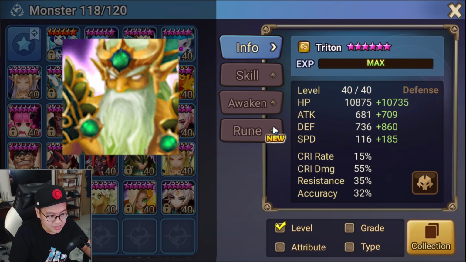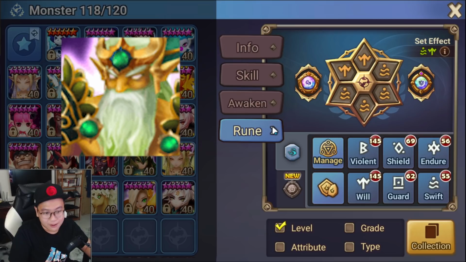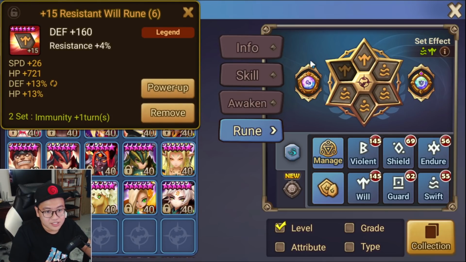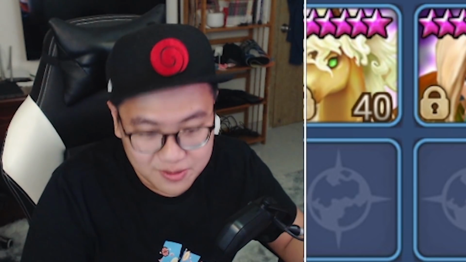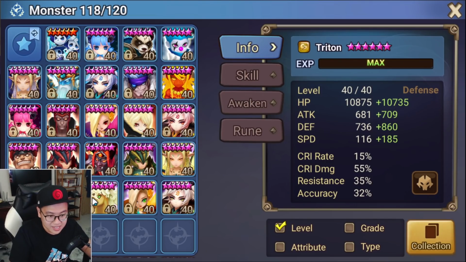Sometimes I pick Triton for the secondary strip. He's not there to outspeed anybody. He's just there to strip sometimes when I need like a second stripper. Rarely though, but he's run up just in case I need one.